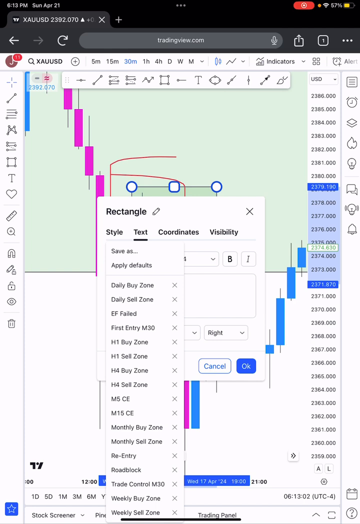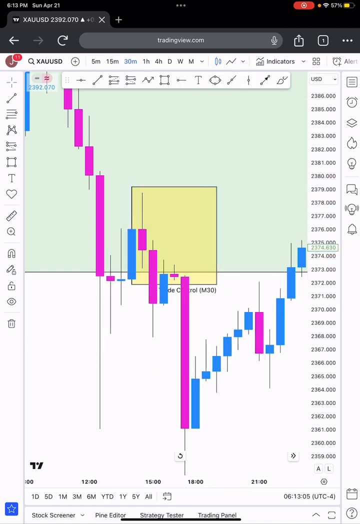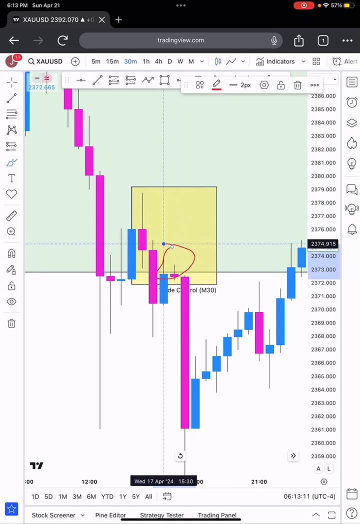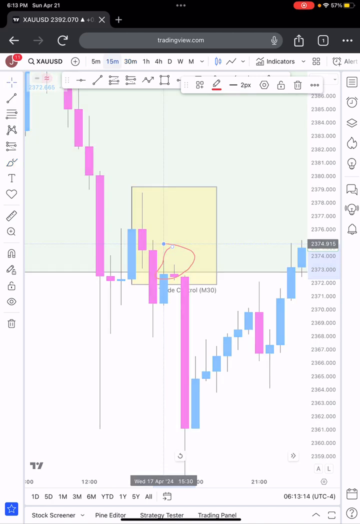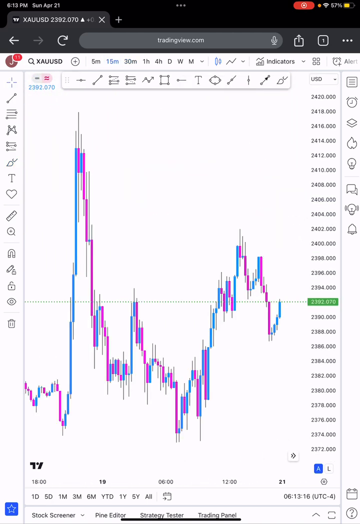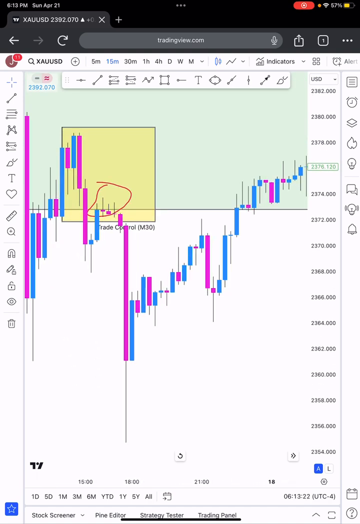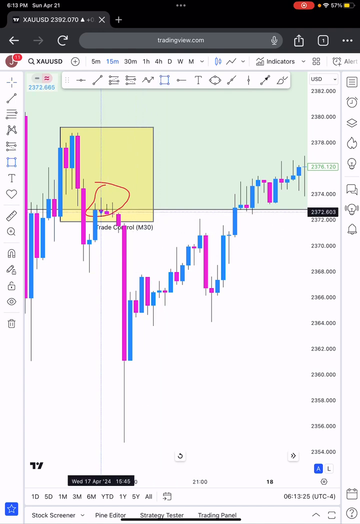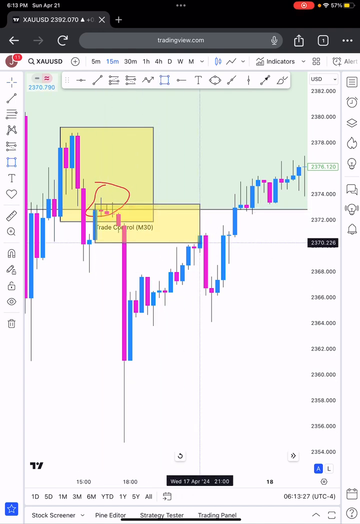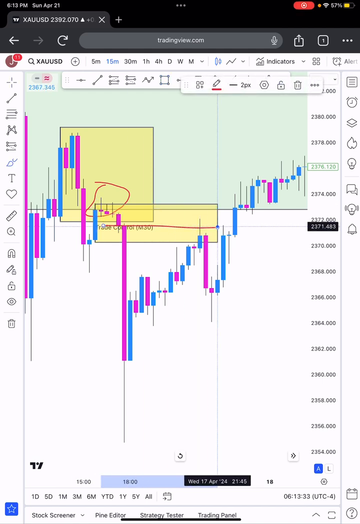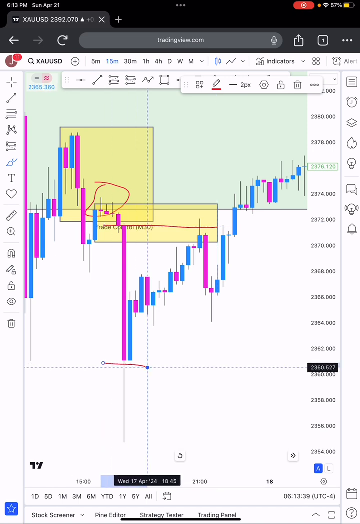So then after we find the trade control, now we need to find the confirmation entry, right? So we look for the confirmation entry here. So we can go to M15 or M5. I'm going to go to M15 first. If you go to M15, yeah, you have a confirmation, but you would have executed the trade at 50% of this level. If you were to execute it when it closed, that makes no sense because price is all the way down here, right? So you can't really instant execute that trade. That doesn't make any sense.